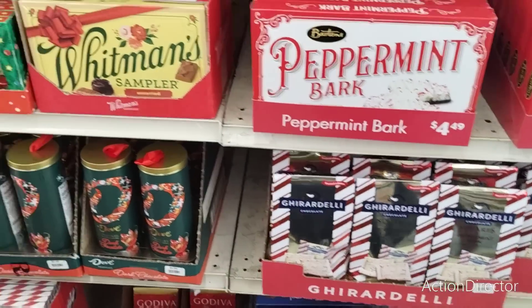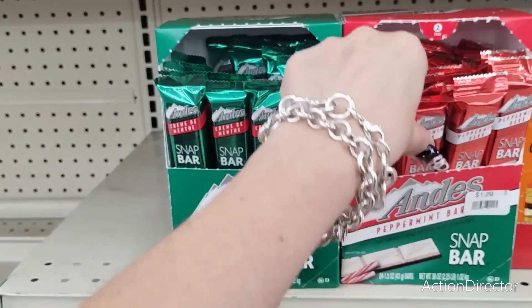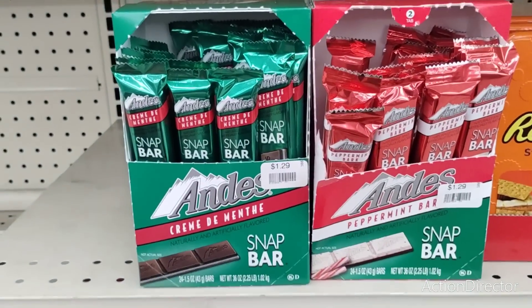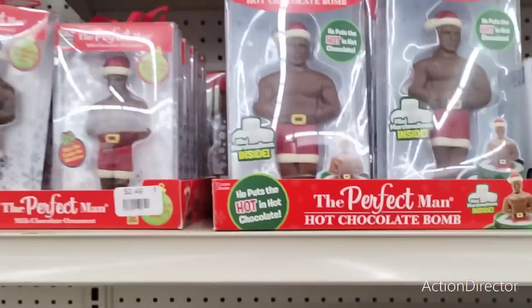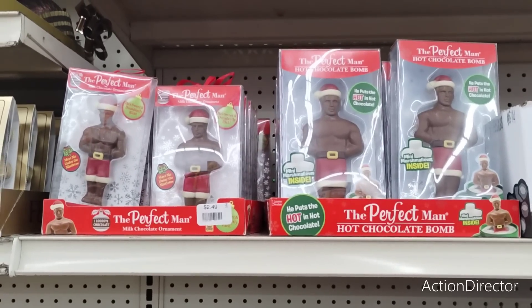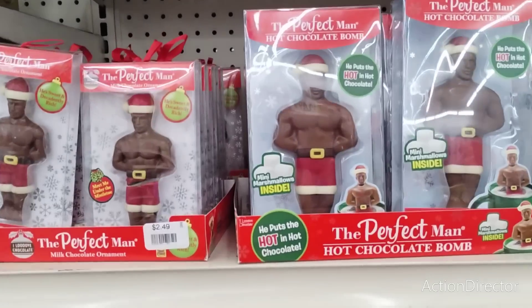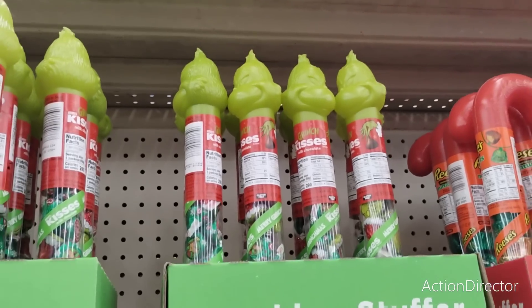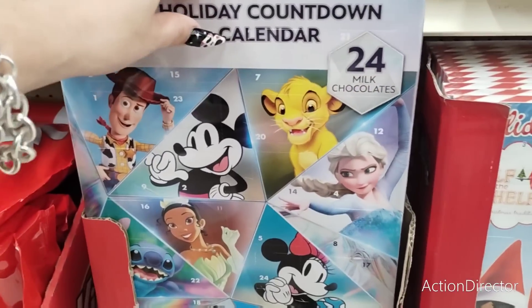They also brought down the big gnome holding the lantern — he is going to be $49.99. And they also brought the doggy down, and he's $49.99 as well. They also have this pack of melamine plates — it is the gnomes. It's a four pack of melamine appetizer plates for $4.99. And they also have these melamine plates with the Christmas plaid and the metallic gold Christmas trees, and that's going to be $3.99. And look — this is the Grinch. These are $2.99 and these are eight inch plates — you get eight plates.